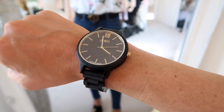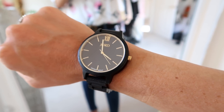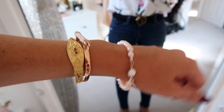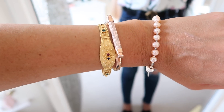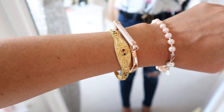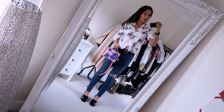The watch I'm wearing is from Jord — I think I wore this in the last video as well. This is the one in black, I think it's called Ebony, with gold details on the face. Then on the other arm I'm wearing the pearl bracelet, which is from Elle Florence who is also on YouTube — I highly recommend her stuff. This is a beautiful bracelet and it actually converts into a necklace as well. The next bracelet, the pave one, is from Swarovski.